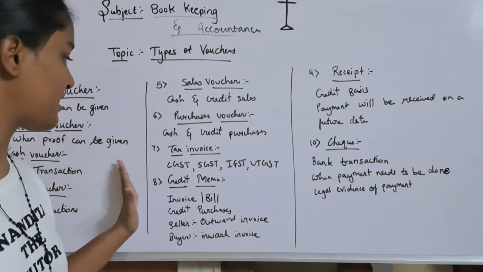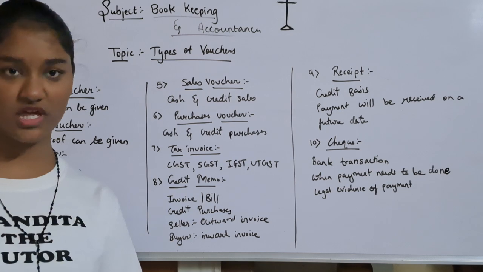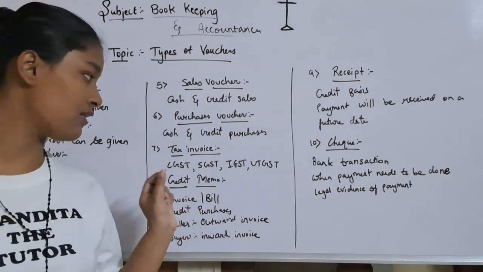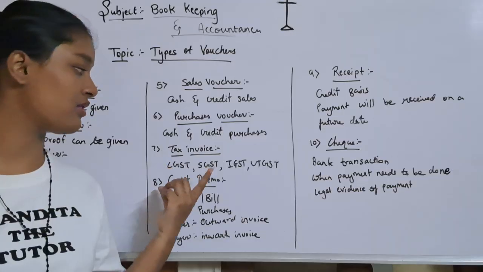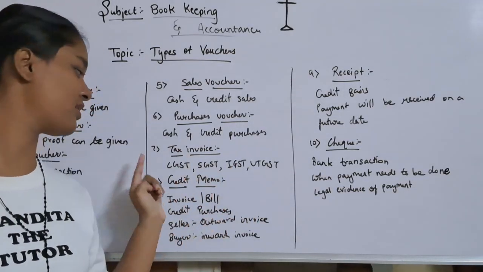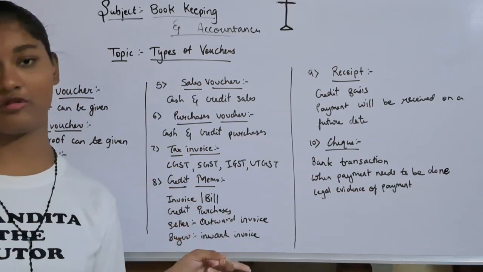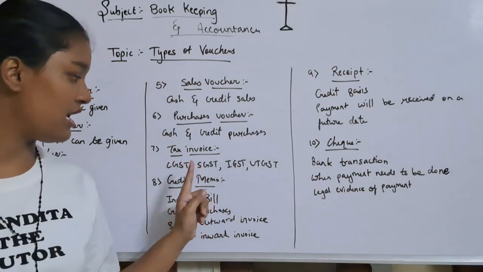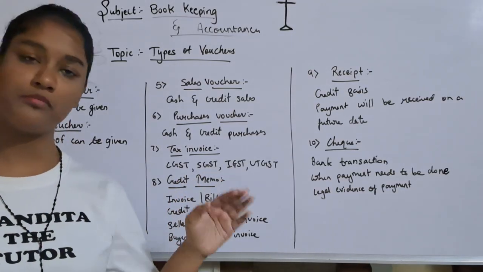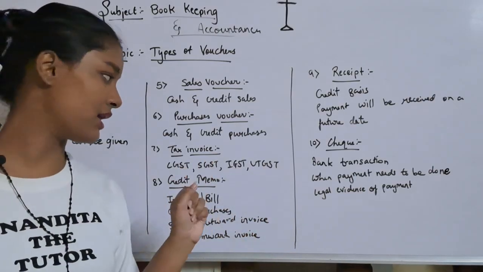Called a tax invoice. This invoice is basically a bill only. But here, by the name you can recognize that tax, in this case, is GST. In GST there are four types. CGST, that is central GST, which is collected by the central government. SGST, that is by the state government. Now in Maharashtra the Maharashtra government will collect, in Kerala the Kerala government will collect.